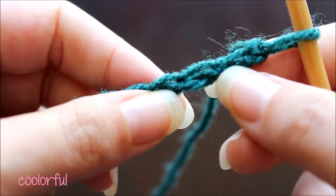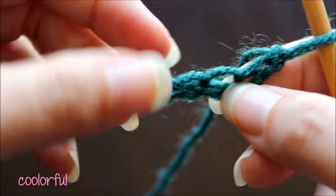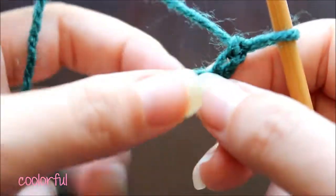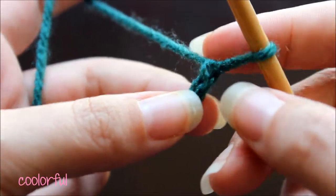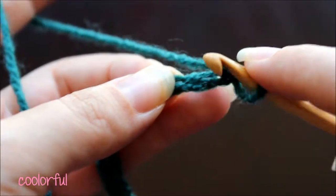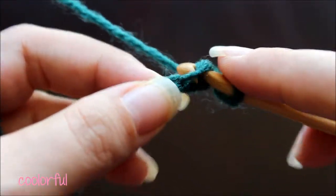We are going to work our stitches in this loop on top. That's right there. Skip the first chain, which is that one right there, and in the next chain, in the next loop right there, work one single crochet.